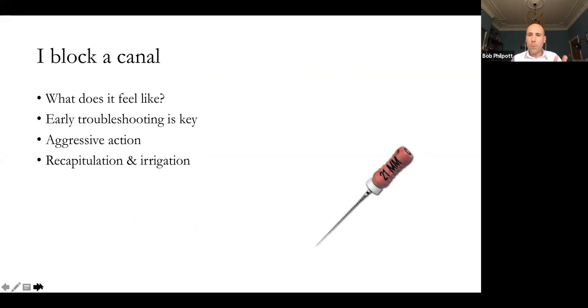And then if we look at blocked canals, these are a very, very different entity, because the feeling from a blocked canal is completely different. Because if you look at ledges, often what it will feel like is it will feel like if you were to kind of kick your foot against a skirting board. And sometimes when I'm supervising clinics, someone will say, I think this canal is a ledge, let me have a look. And one of the really good questions that was asked last week about MV2 was, how long do you look for a canal before you stop? And equally, how long do you try to unblock a canal? How long do you try to get past a ledge?